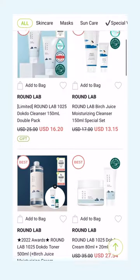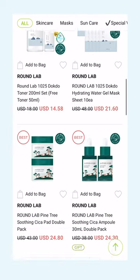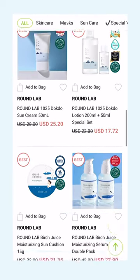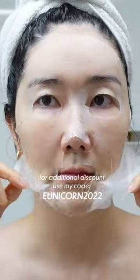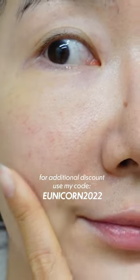I am so freaking pissed — no one told me that Korea's number one sunscreen is sold out on Olivium Global. Apparently Round Lab is having a huge brand week sale on Olivium Global and I wasn't aware. But we have a few days left of the promotion, so I'm gonna share some of the products I'm gonna be stocking up on from Round Lab. Remember to use my code for an additional discount.